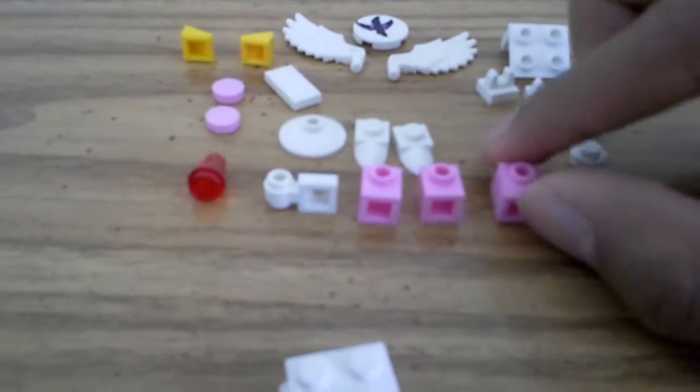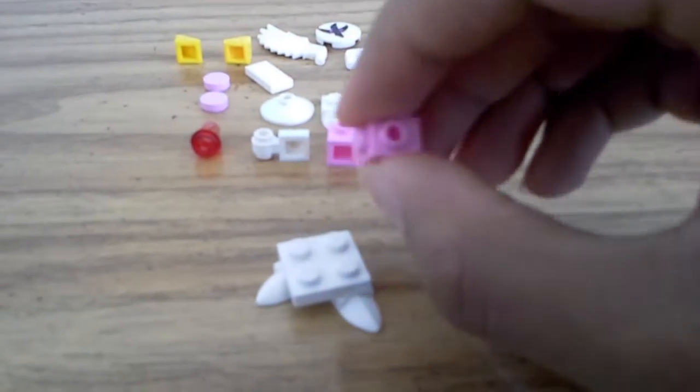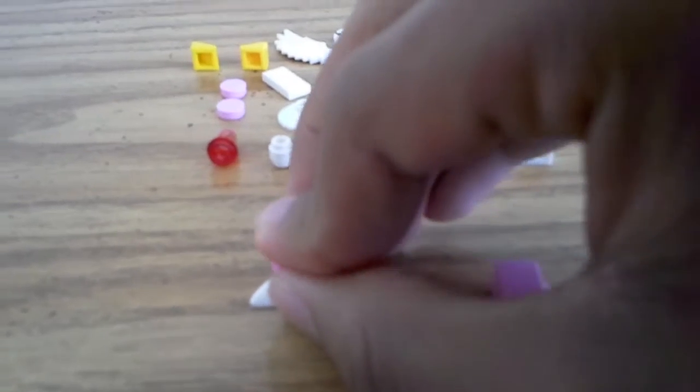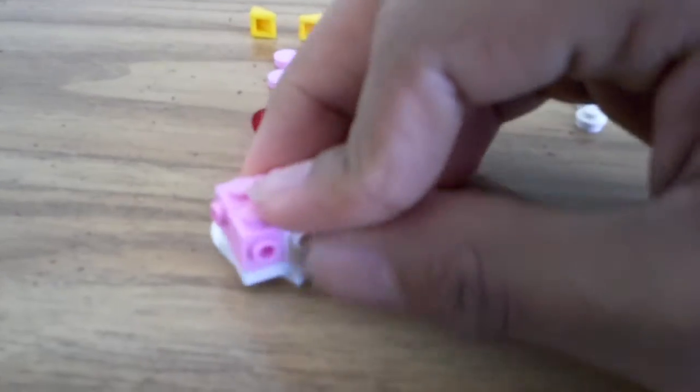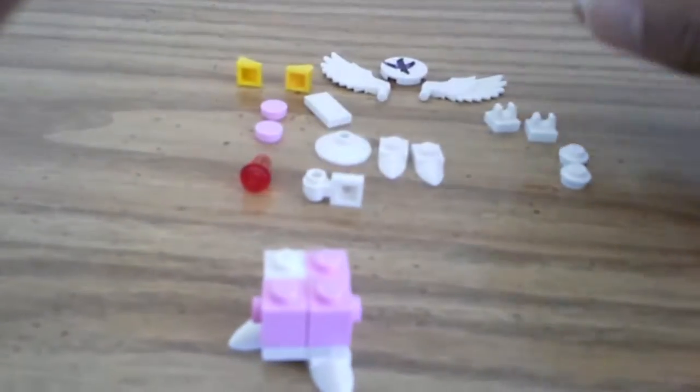Next, what you'll need is these two pink pieces with a hole in front of them. Put them on the sides of the front of the legs like so. I'm only doing this because I don't have all four pink pieces — I've got pink and white because that looked the best. Then take two pink pieces and put them on the back facing towards the back.